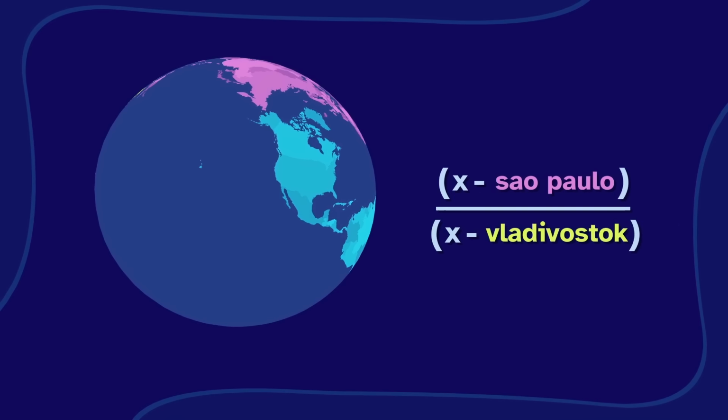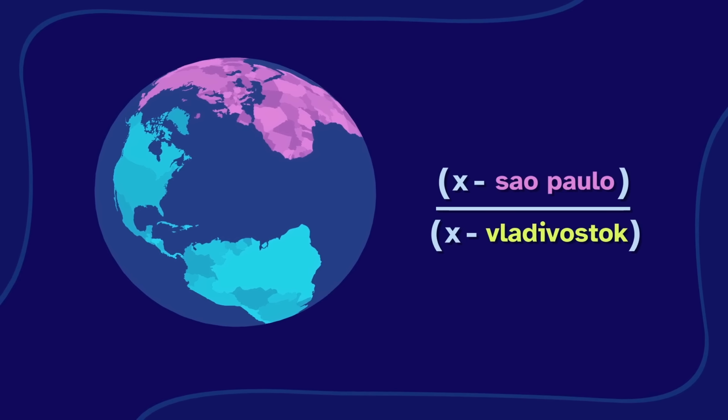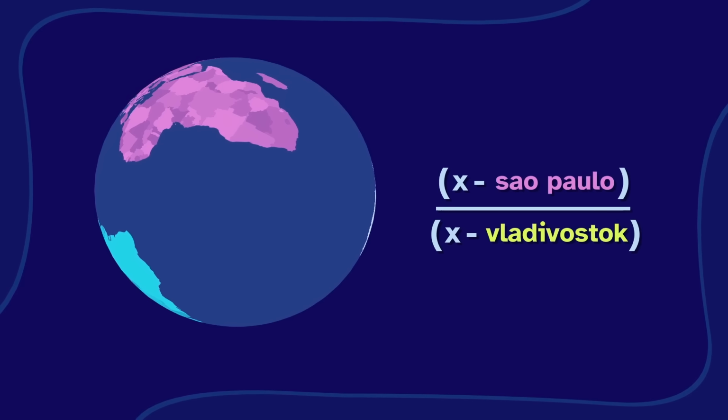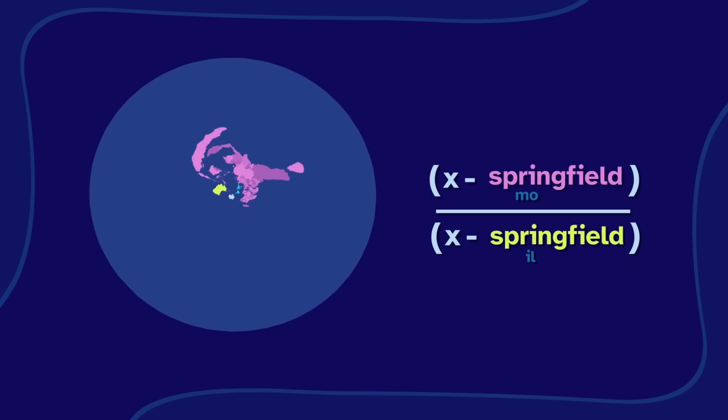If we pick an Aunt and Uncle far apart, such as Sao Paulo and Vladivostok, then the globe looks tilted, but it's still pretty normal. But if we make them close together, like Springfield and Springfield, then the world is mostly ocean. Everything is between the Aunt and Uncle, which are close, so the whole globe is squished together.